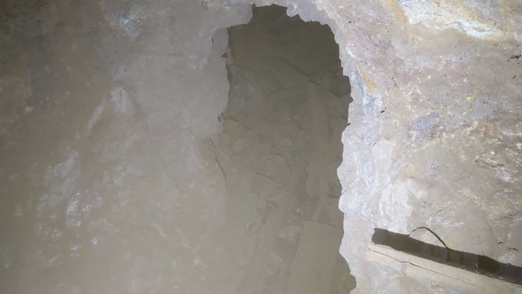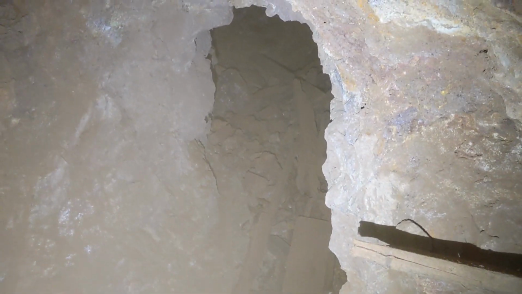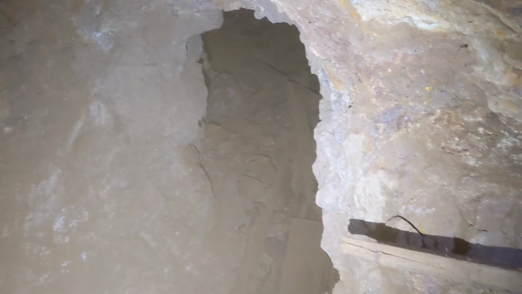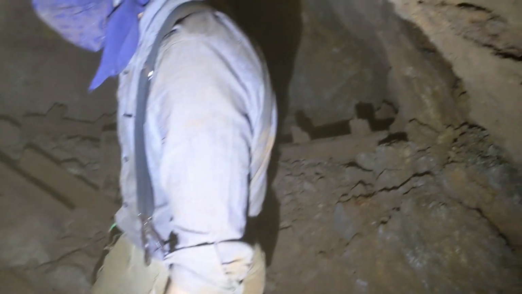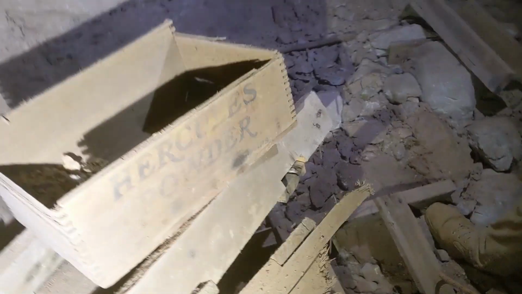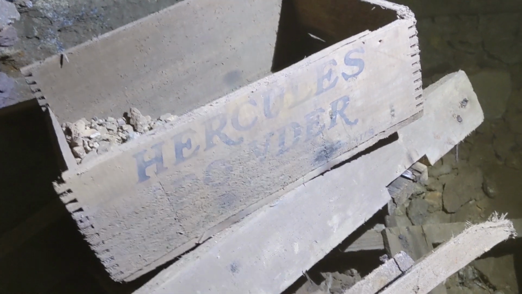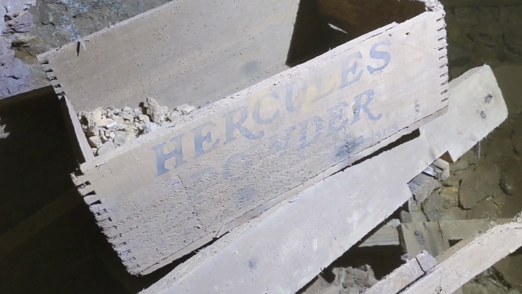I think this was just a test winze to see if the deposit continued down further, but I don't believe it did because we've been seeing short drifts like the one we're in right now, but it only goes back about 15 feet. But we did find one cool thing down here, and it's this Hercules powder box, and it's actually in pretty decent shape.